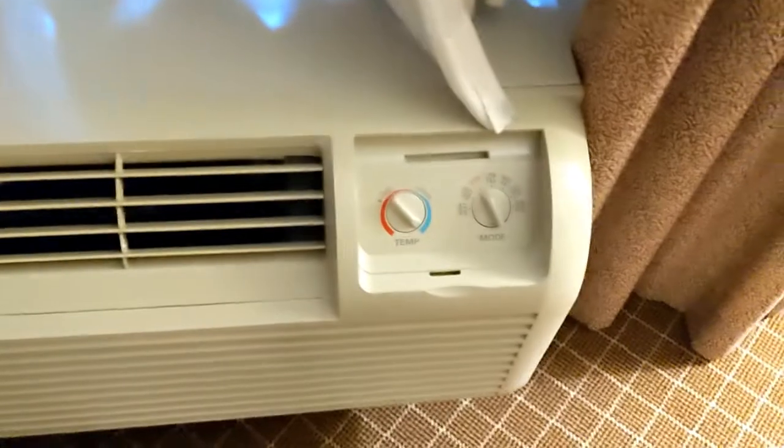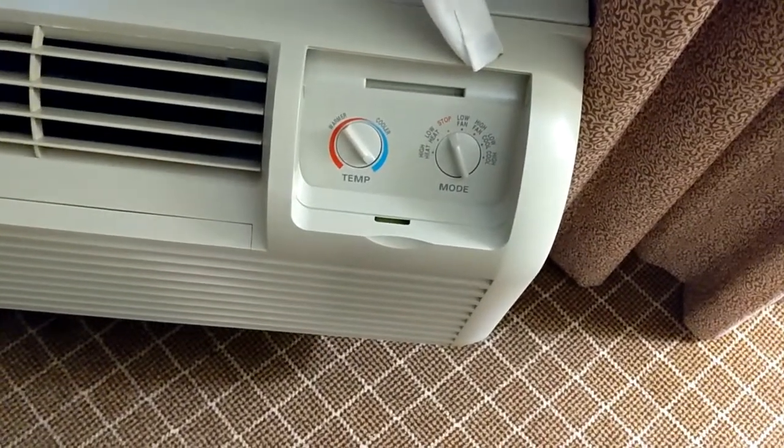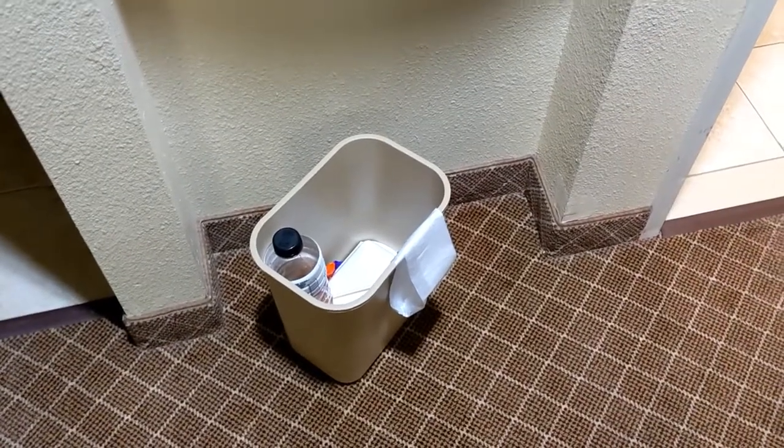The pillows are a little wonky — they feel real firm but then are real squishy, lose their shape, and then suddenly regain it. It's like my neck was constantly adjusting all night. The heater does not work in our room. Those normal window AC units have built-in heat, but turning it to heat — low or high — did nothing but blow cool air. Fortunately I get pretty warm anyway, so this time of year it wasn't too bad. But if I was staying here in the summer I'd be really upset. Toilets are actually at a good height — I rarely say that at a hotel. They're a little skimpy on towels: literally two towels and two hand towels. And you saw we only have one rocks glass and one bowl in the kitchen. I'm also upset about the trash cans — something with a kitchenette should have a much larger trash can, but instead they gave us this one, which I've already had to take out twice. There's an even smaller one in the bathroom.